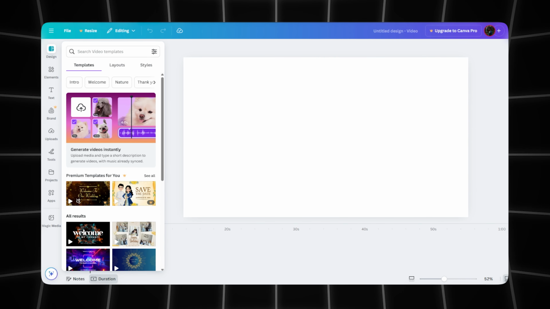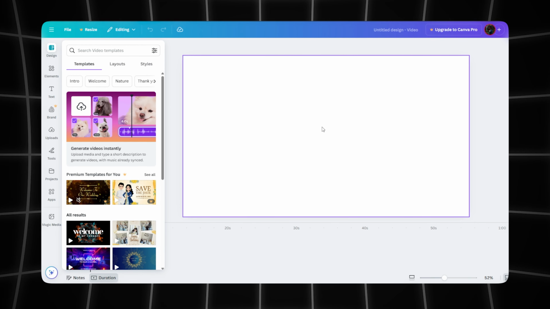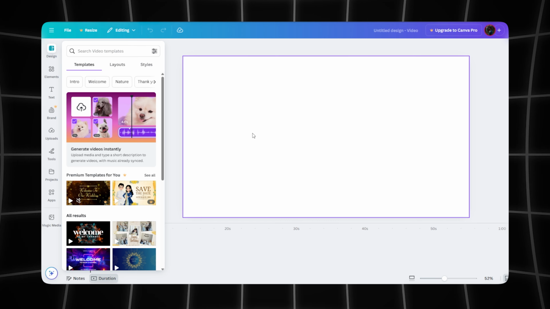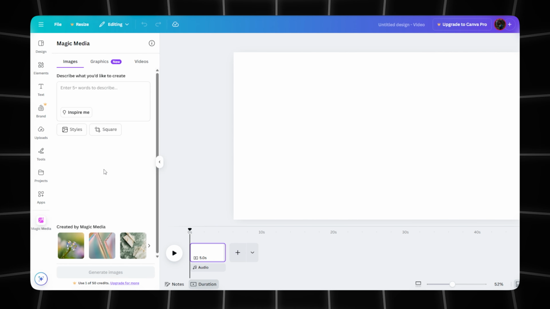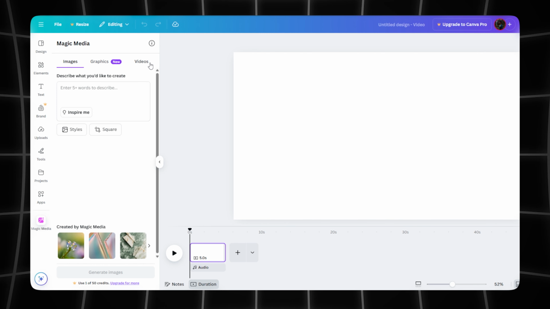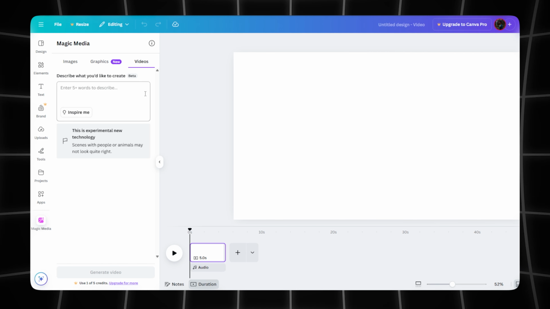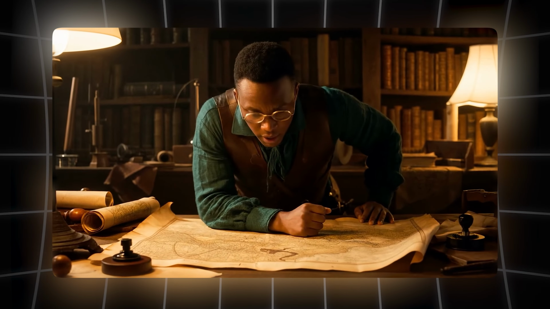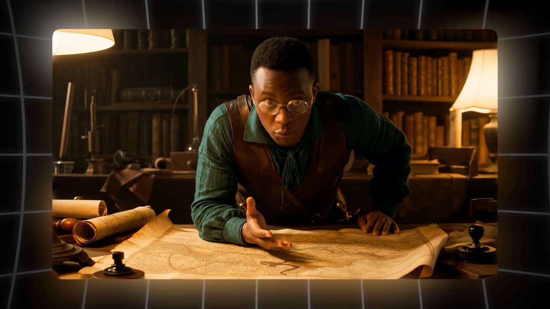Now, for us to make use of the AI text-to-video generator found on Canva, we are going to have to hop onto the platform. Once you get to the Canva website, you will have to make your way to the Apps page. Once you are there, make sure you click on the Try Magic Media button. Once you have done this, click on the Use a New Design button. That way, you can go on to click on the Video Option button. This will allow you to open the Canva editor page. Once this occurs, you'd find that it's time to make your new video, so it's time to get to work.